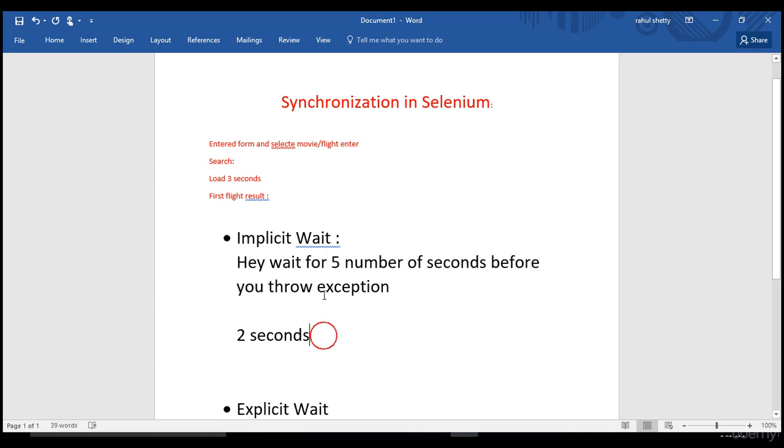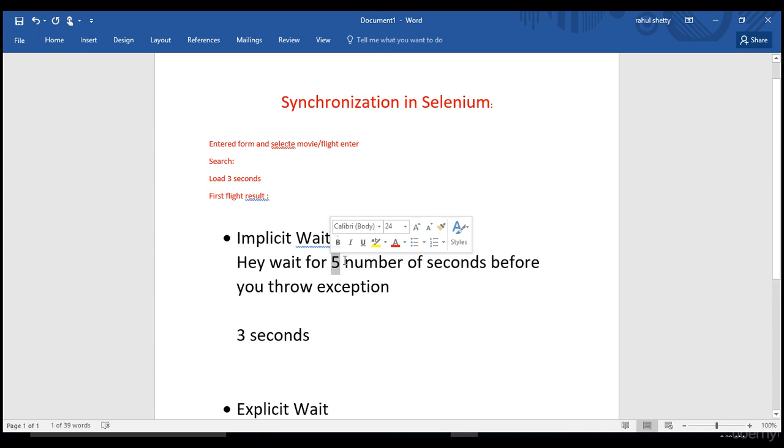As it keeps listening to the DOM of your web browser, once the result is available, it proceeds. Let's say you are willing to wait for 5 seconds, but if it loads in 3 seconds only, then it will not wait for the fifth second. At the third second, once it is available, it comes out of the wait and clicks on that link. So though we have mentioned 5 seconds here, this is the maximum timeout limit, and we won't wait 5 seconds every time.